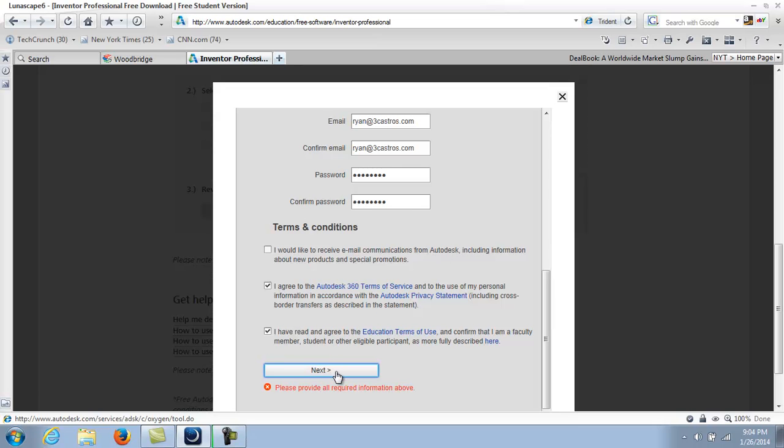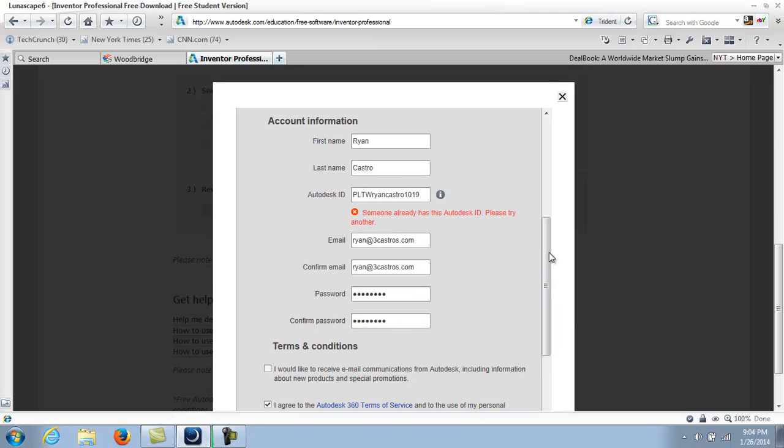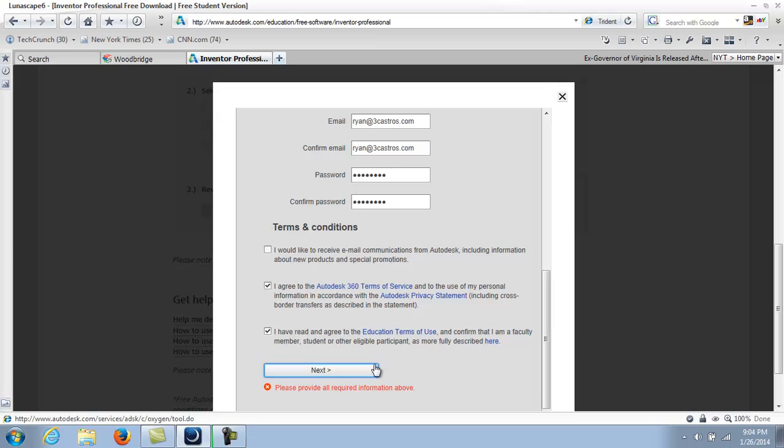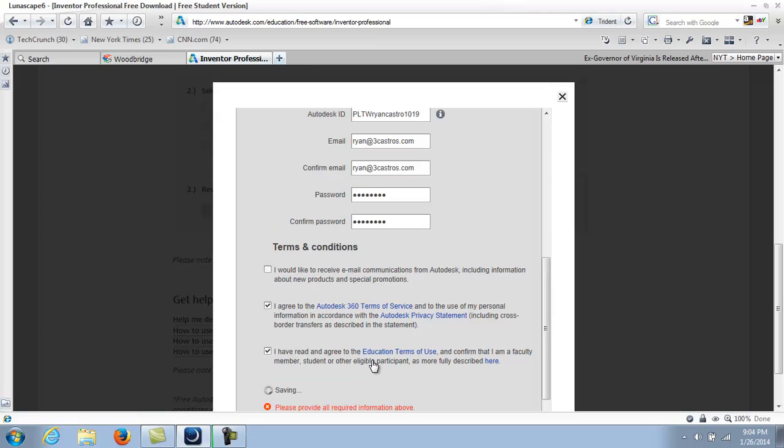And we click next. And while I do that, let me write down, if you're going to create a new ID, it's always a good idea to write it down so you don't forget it. It's always a good idea to write down passwords so you don't forget them. There, I've written it down. I click on next. And there's no way anyone already has that combination.